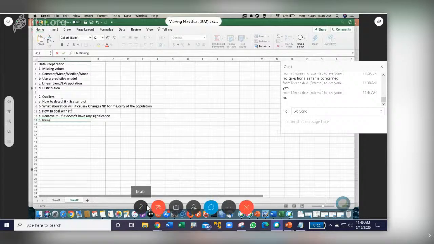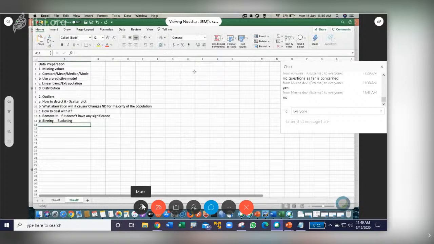Binning is bucketing. That means you convert. So let's say that we have a variable called age, and we have values 25, 35, 45, and then we have 89. So what we do is we bin the variable, that is, we create something called age bin, and say the person falls between age 25 to 35, 35 to 45. So we create intervals, so we convert a continuous variable into a categorical variable.